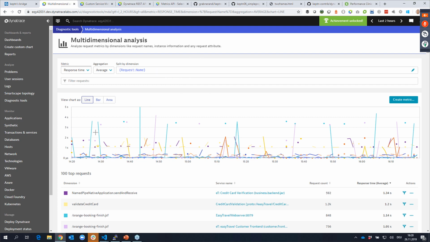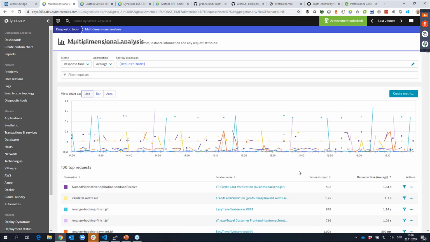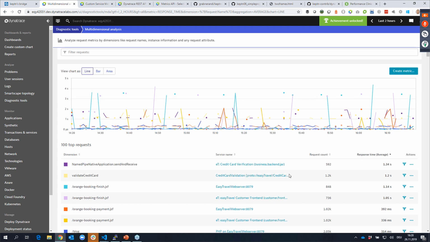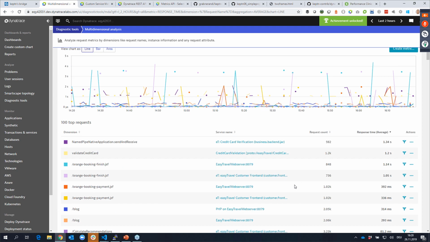Now here you can see I get an immediate overview. I also get the results. Now I can filter it additionally where I say I only want to have it for particular services. I could do two things. In that list on the bottom, I can click on the Easy Travel customer front end.